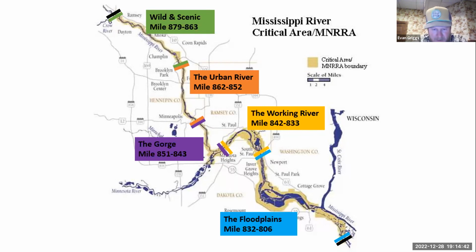Then the final part, move this bar here for you so you can see, is the floodplains. And basically from Pig's Eye Lake, which is kind of the start of it, all the way down to the backwaters of the Vermilion River past Hastings, all of that is just huge floodplain riparian area. And if you've ever driven through there end of April through June, most of the time, those woods that time of the year are flooded under feet of water. It's really cool habitat. It's kind of like the closest thing we get here to like mangrove fishing in Minnesota. It's kind of neat.